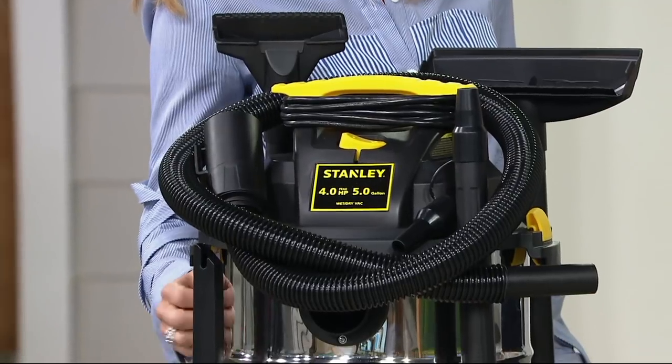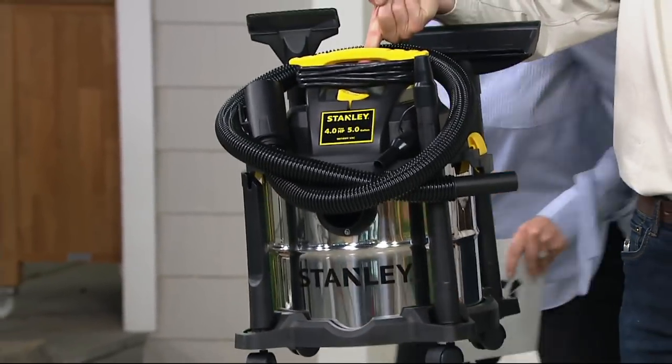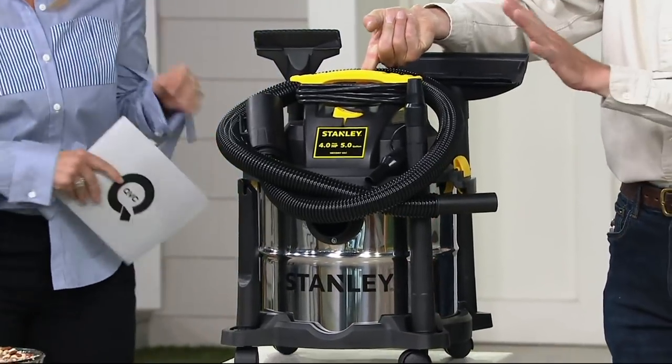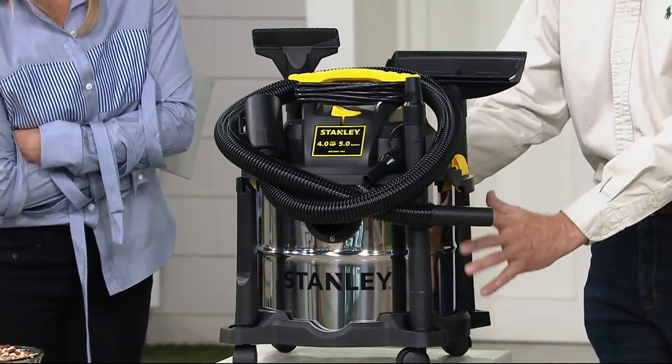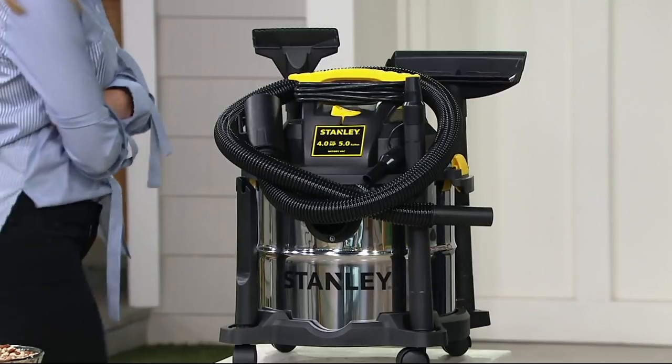I said it's my favorite metal behind gold, silver, and platinum. The whole vac with all the accessories is right around ten and a half pounds, so this is really the perfect size. It still has five gallons — a huge amount of capacity — and you're getting quite a few accessories. It's a very, very complete set.